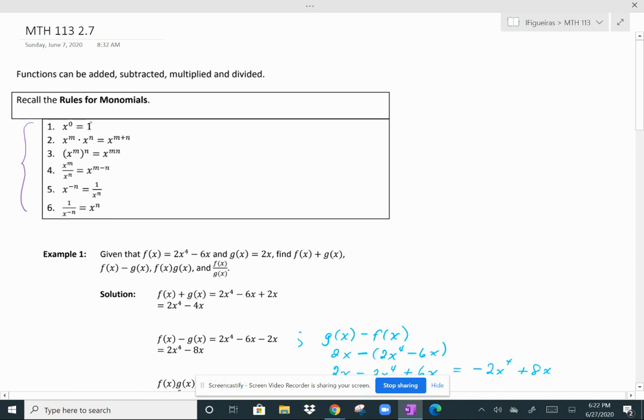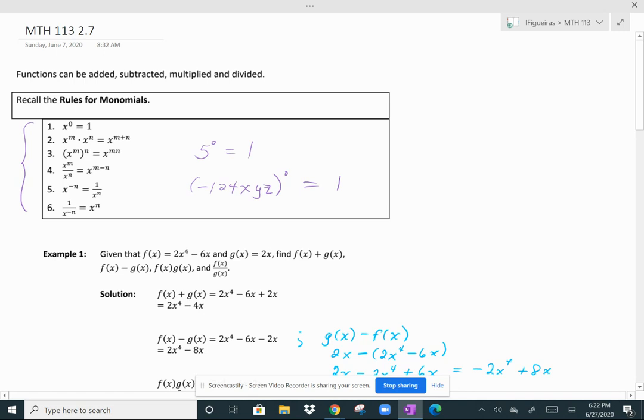The first one says that x to the 0 power is 1. In fact, anything to the 0 power is 1. So it could be 5 to the 0 power is 1, or negative 124xyz to the 0 power is also 1. So it could be something very simple or something more complex.